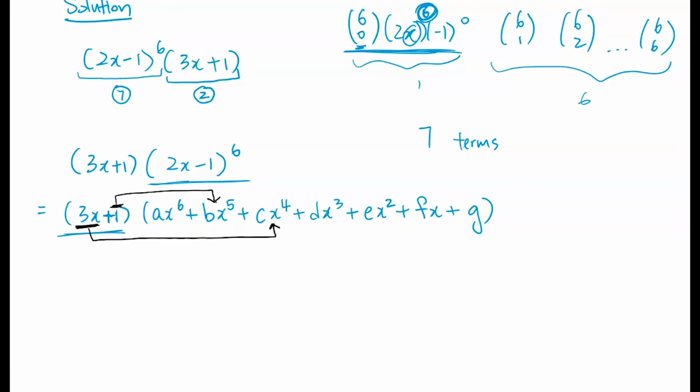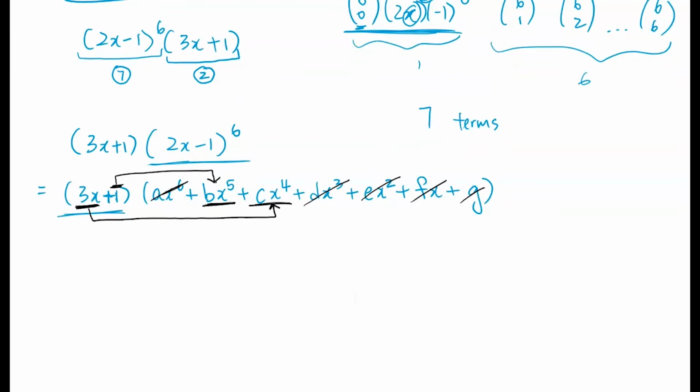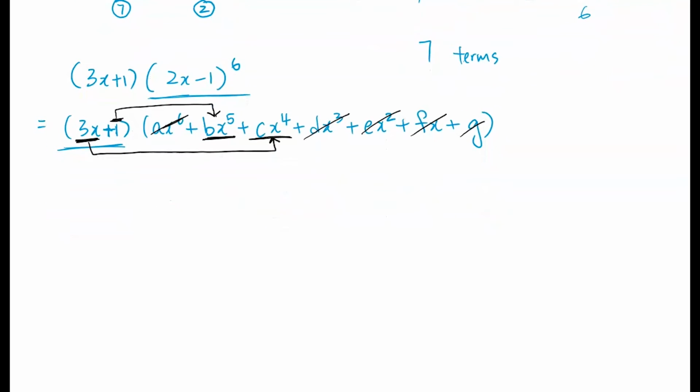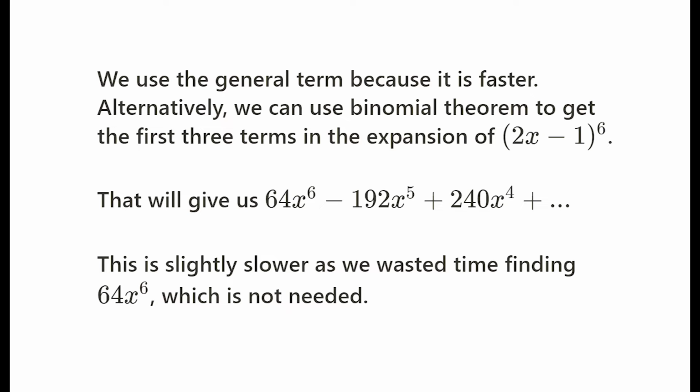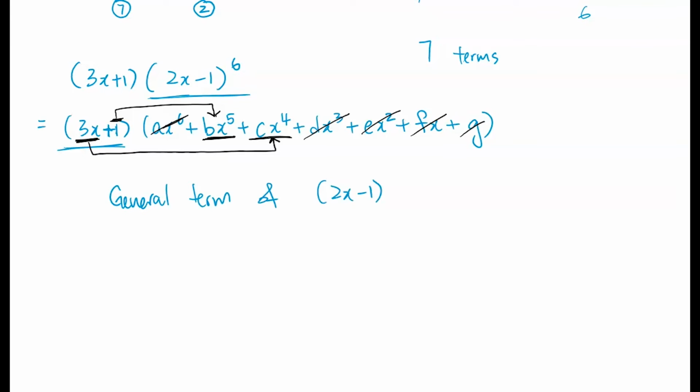So in other words, I actually do not need a x to the power 6. I do not need d x cubed, e x squared, f x, or g. What I really need is just the x to the power 5 term and the x to the power 4 term. So one easy way to do this question is really to use our general term. So let me just write down the general term.